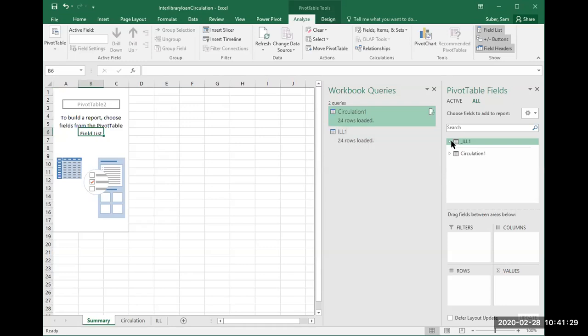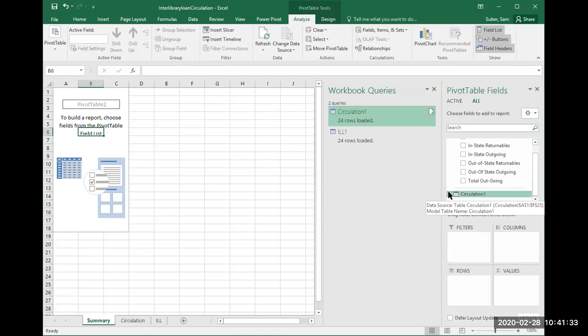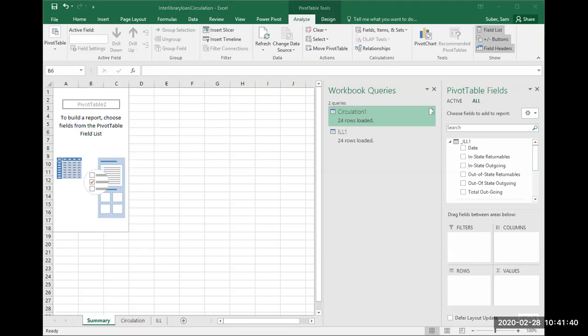So we have our table. We have in-state returnables and total. So we have a shared pivot table. The question was, there's an uptick in interlibrary loan transactions in February. But in the circulation spreadsheet, we don't have a total of all fields.